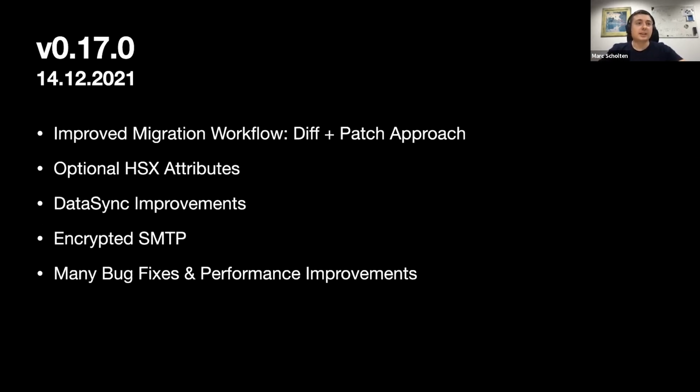And yeah, also we added a lot of data sync improvements in that last release, which just makes them much more stable. And also on the JavaScript side, we did a lot of improvements. We got encrypted SMTP, which was very useful, added by Handy. Previously, if you were using something like AWS, you didn't need the encrypted SMTP, so that's why we, for example, didn't add it before that. And also a lot of bug fixes and performance improvements went into that release.